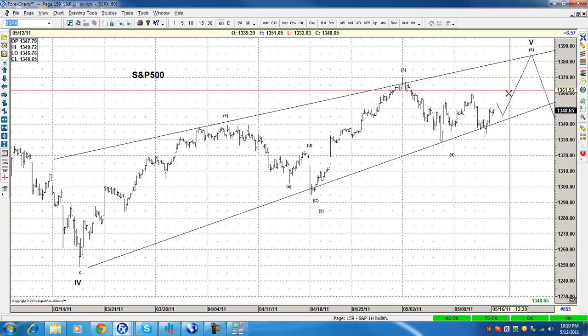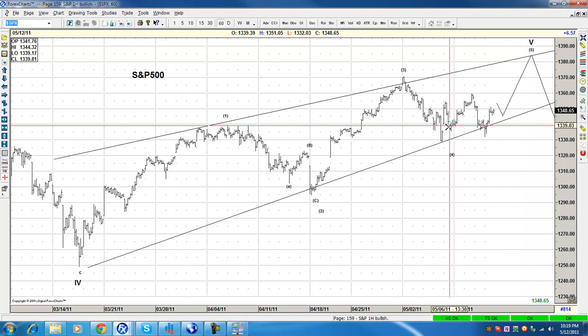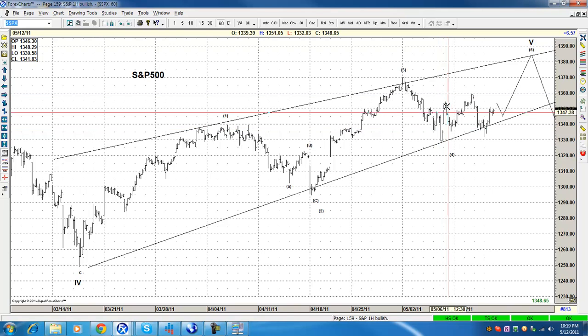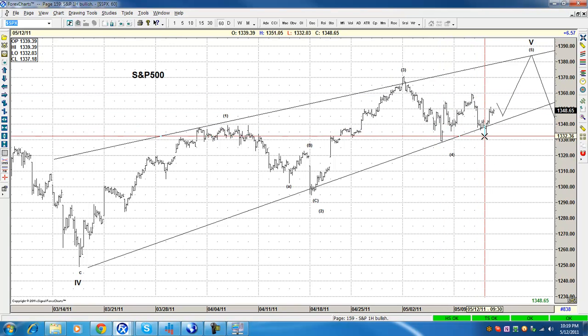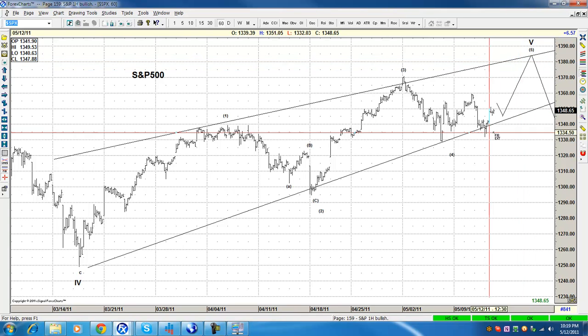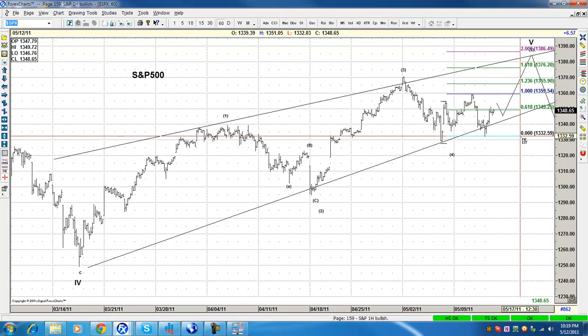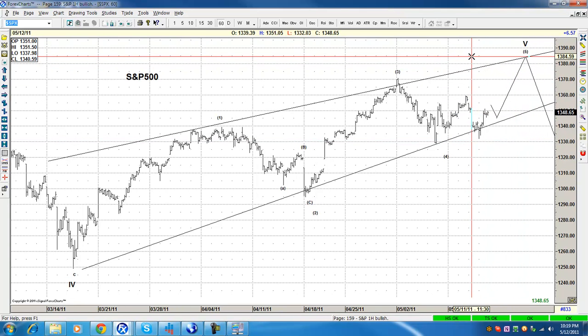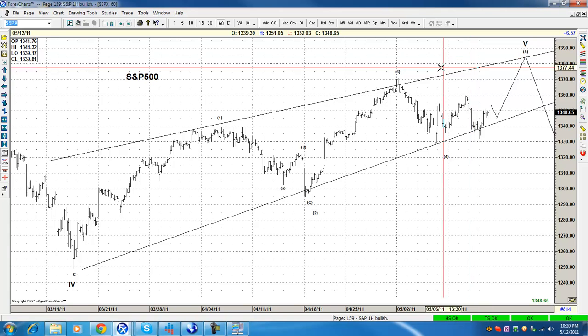Now that's what we're saying, that it can be a risk trade tomorrow, and then this can be A, B, C, W, S, or this can be a flat wave B, and then the final leg higher to around levels, I would say like 1375. Guys, you've been with us for a long time, we have mentioned the area around 1370 for almost 3 months already. That's why we believe that this is the area that is gonna end, and that the perfect storm is forming for a long risk aversion trade.